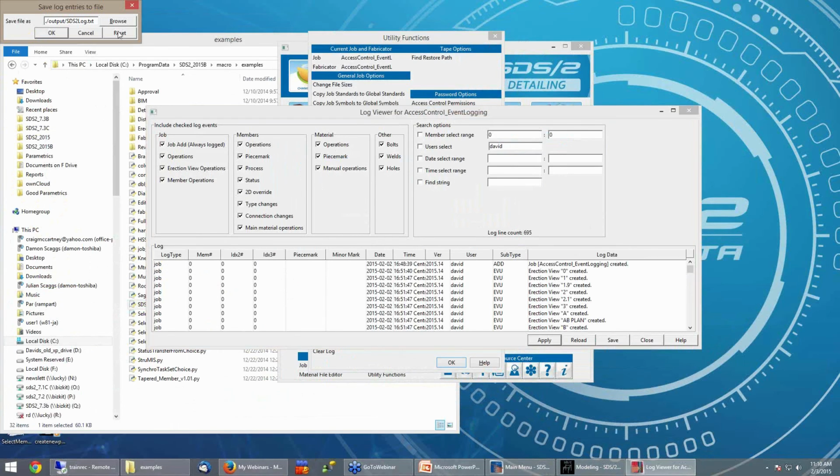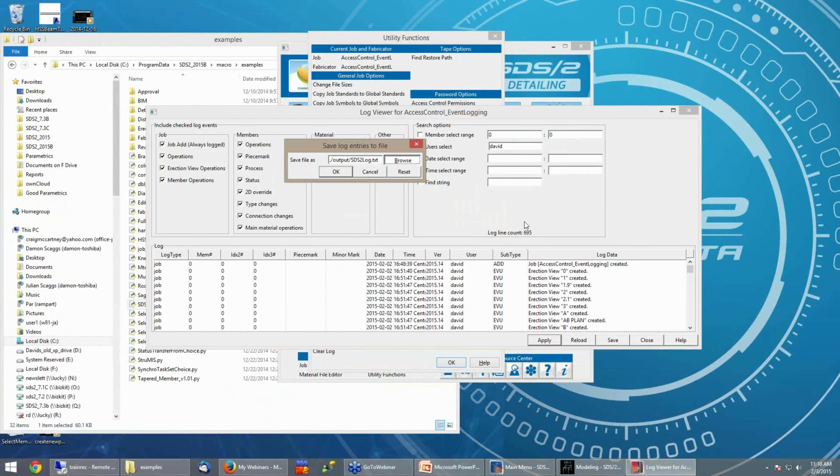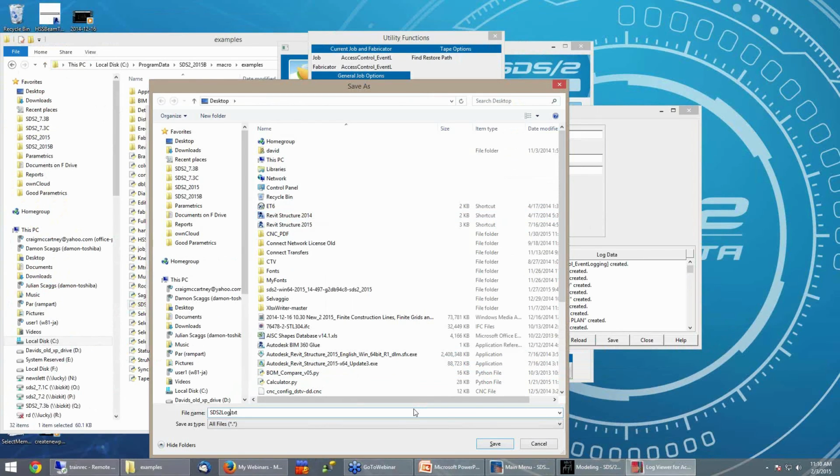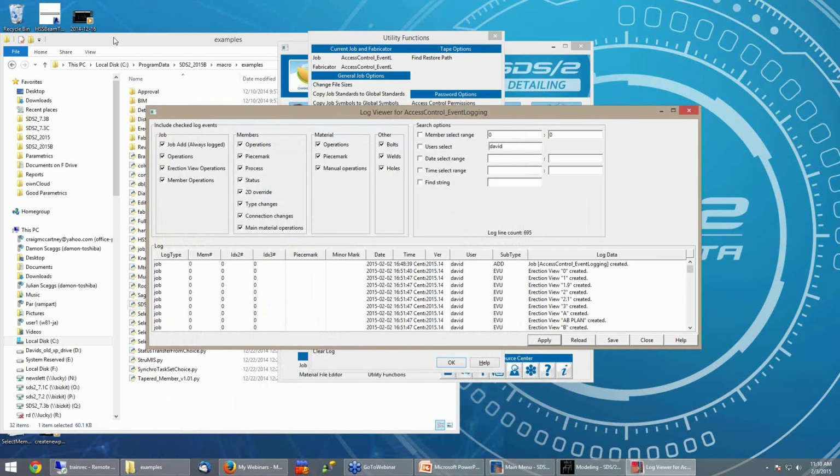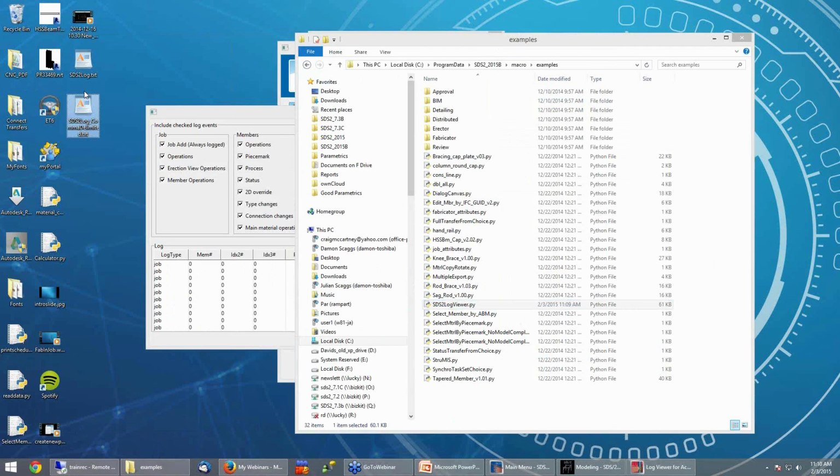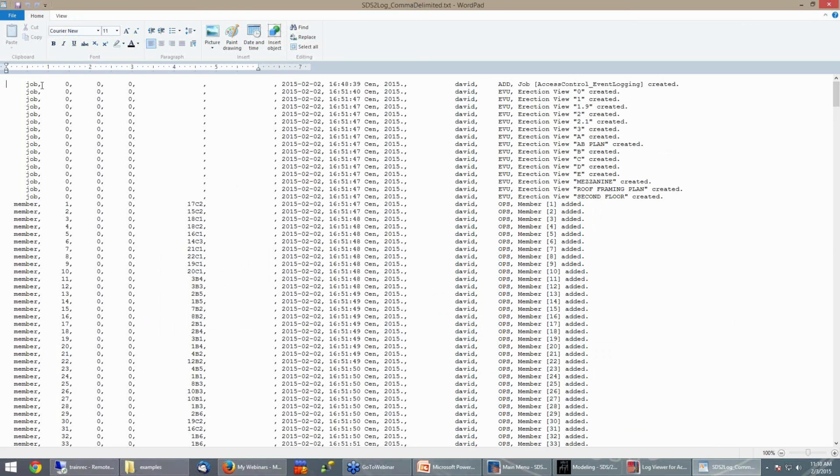Now let me go ahead and save this file. So the process hasn't changed at all. I just modified how this text file is created. So I'll call this one SDS2 log, comma, delimited. Okay. And I sent that to my desktop. So now when I open this one, notice I get the commas now after each line in here.